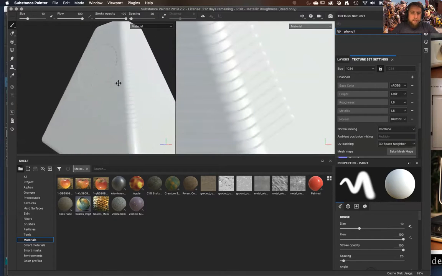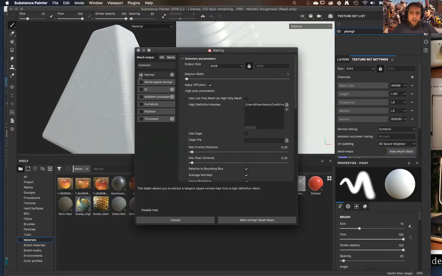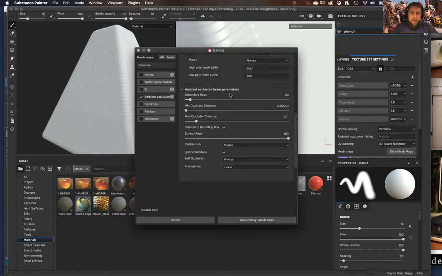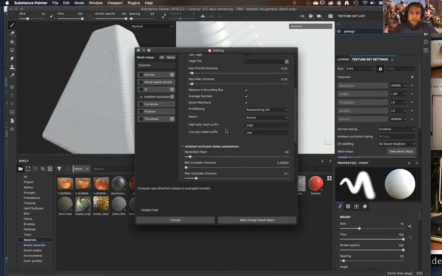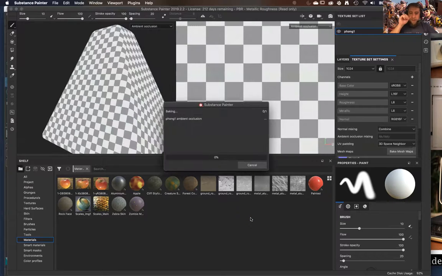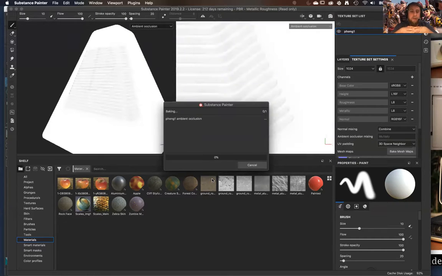I'm not sure what the AO is going to look like. Let's drop it to AO and see. I'm just going to go 1024 just to get some quick results here. No, you know what? I'm going to go the distance and just go straight into AO. I want to see. Yeah, we're getting a little bit of shadow in there, which is actually preferable.